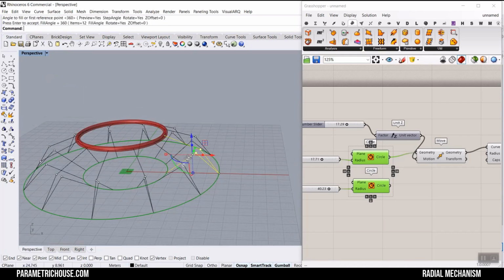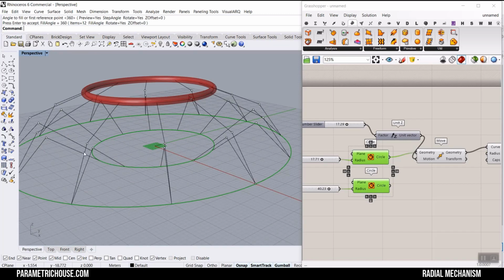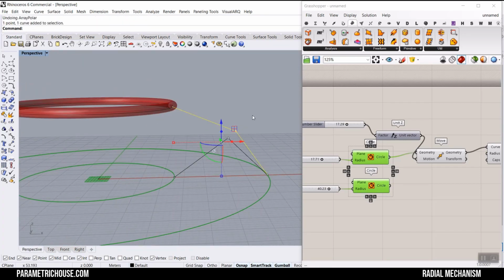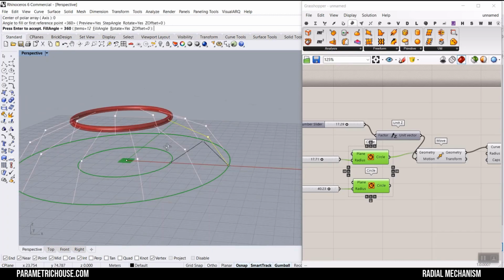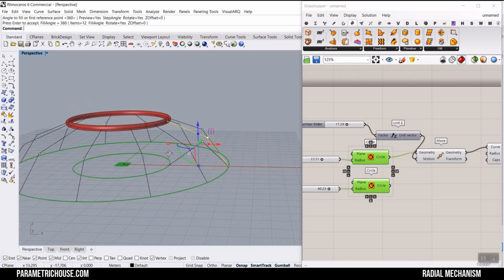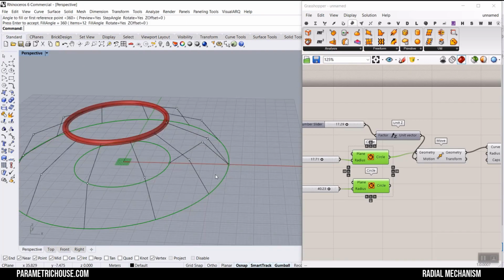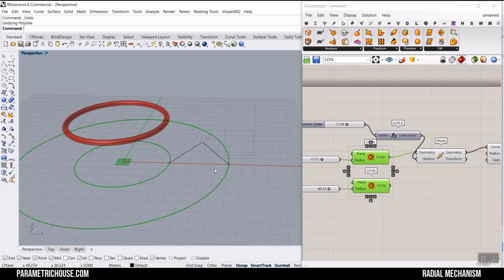This is going to be the mechanism. You can see that this is going to move from here to here. So let me just show you with this one. A polar array from 0 with 12 of these. This is going to move it up like that. So it's going to move from here to here with this mechanism. This is the best method to find the solution in Rhino.